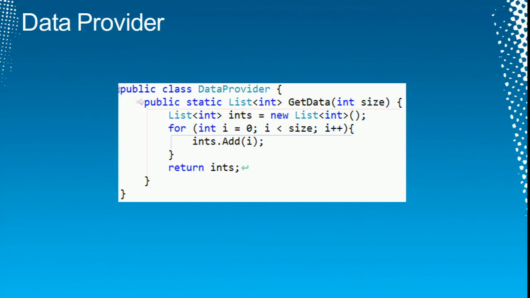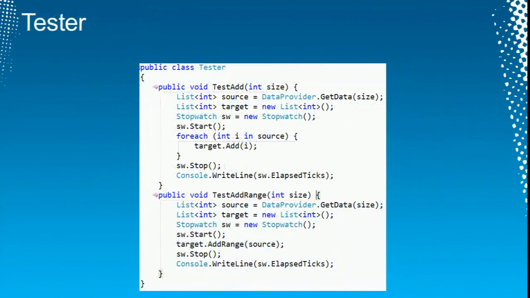So what I've got is a little test code here. It's a little data provider. I call this method called GetData, and I pass in an int of the size of the collection I want returned. That allows me to fill in orders of magnitude. So I can say, give me an array of size 10, size 100, size 1,000, and I can go up like so. Then I've got two little tests. I use the nice Stopwatch provided by the nice people at Microsoft, and I use Add, and the other one I use AddRange.